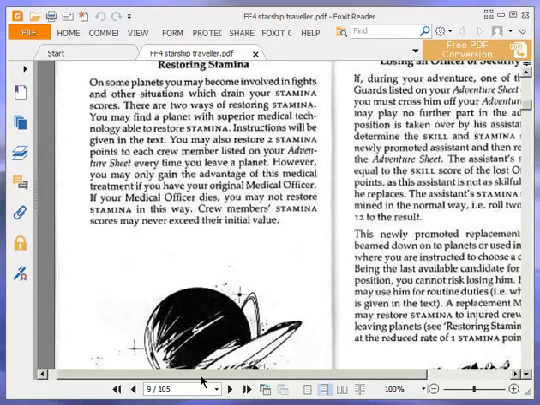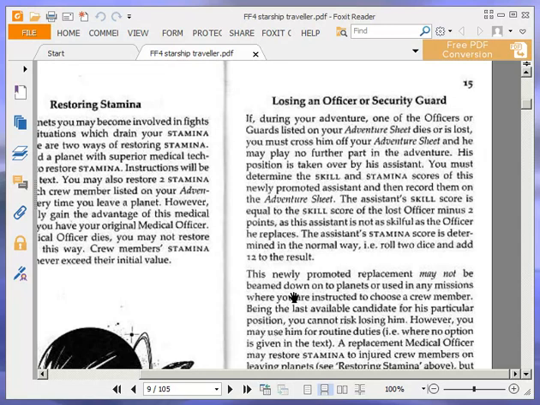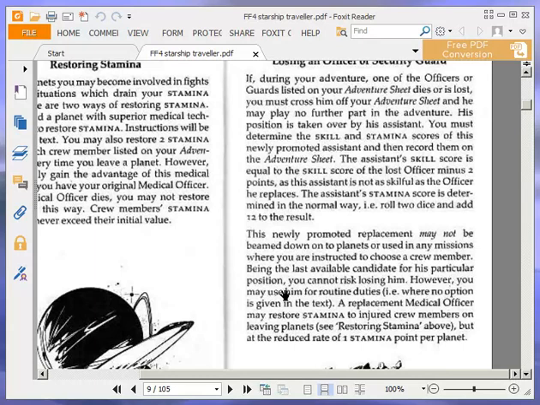Losing an officer or security guard. If during your adventure one of the officers or guards listed on your adventure sheet dies or is lost, you must cross him off your adventure sheet, and he may play no further part in the adventure. His position is taken over by his assistant. You must determine the skill and stamina scores of this newly promoted assistant and then record them on the adventure sheet. The assistant's skill score is equal to the skill score of the lost officer minus 2 points, as this assistant is not as skillful as the officer he replaces. The assistant's stamina score is determined in the normal way, i.e. roll 2 dice and add 12 to the result.